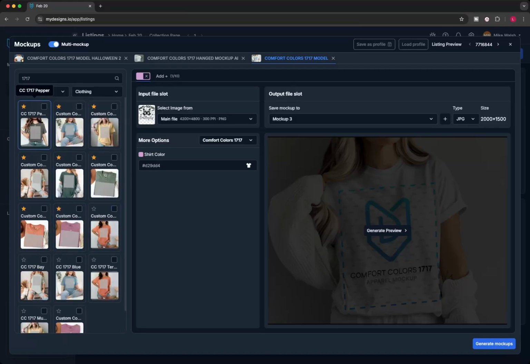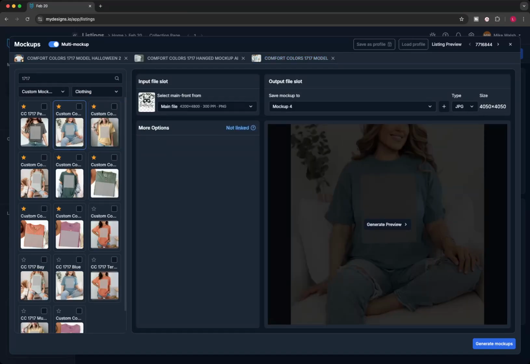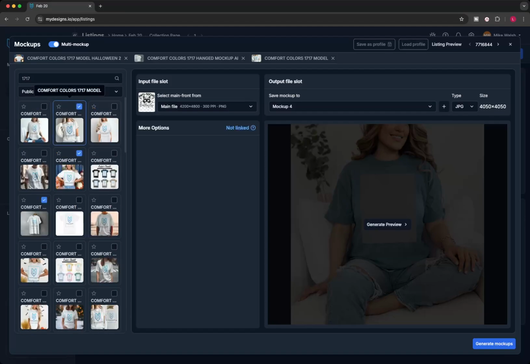I'm not going to show a video on that because it's kind of complex, but if you guys do want me to make a video on how to do it, let me know and I can do that. If you have your own mockups, you're going to have to add this gray area so it knows where the graphic goes on the shirt, but you can do that too. You can use your own mockups, but for now, we're just going to stay with the public ones.